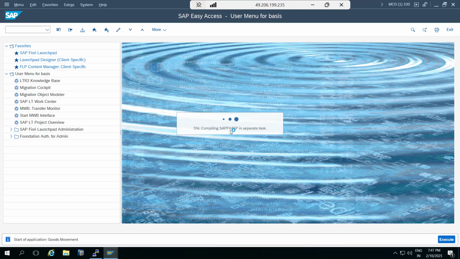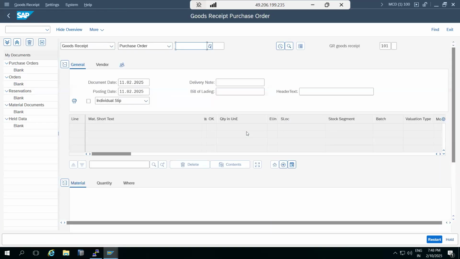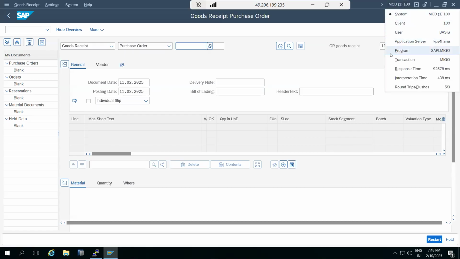In that case, maybe you can collect the traces, and involve your development team to check whether this standard program has any custom includes or custom structures, or anything that is looping. Sometimes within a program there are many lines and many loops, taking 92,000 milliseconds. Within the loop there is no filter condition, something like that. Definitely, it will take some time.